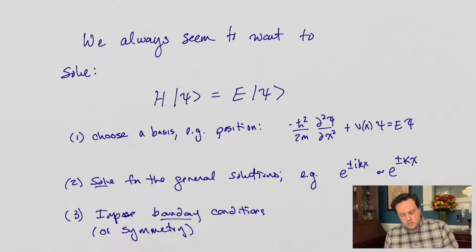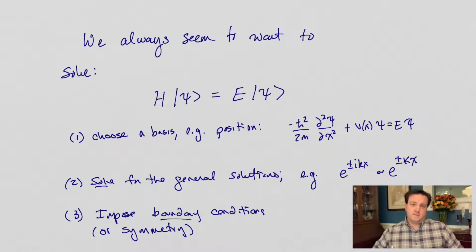There's lots of good reasons for doing that, but it always comes down to this process of trying to find those states. In order to solve the eigenvalue problem, I have to first choose a basis, right? So in the old days, the basis that we used was the spin basis, and we decomposed it onto eigenstates of the spin Hamiltonian. Then we worked up to one-dimensional potentials, where the basis that we chose to work in was the position basis. Then I could write down this equation in the position basis, and I got a nice second-order differential equation.